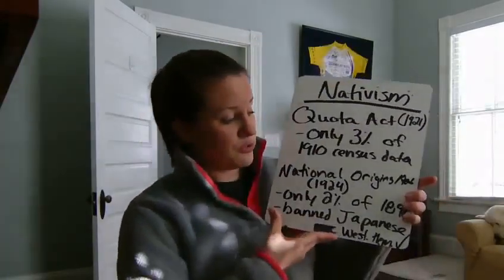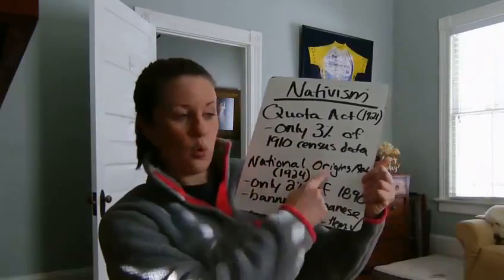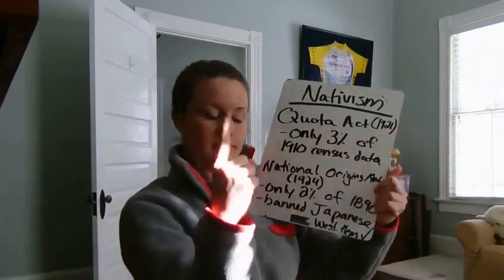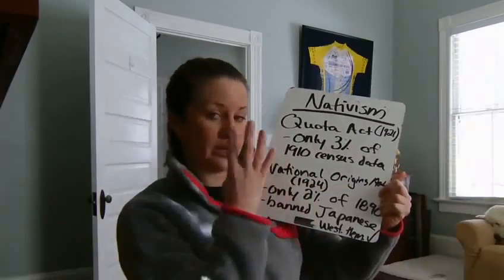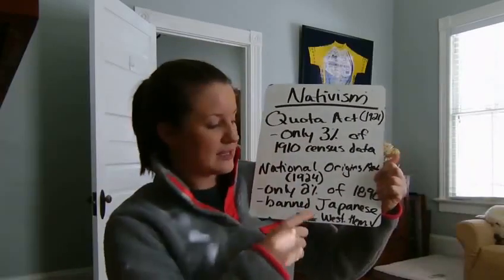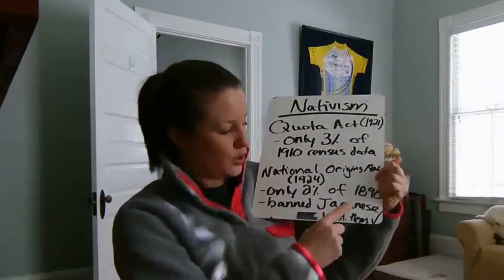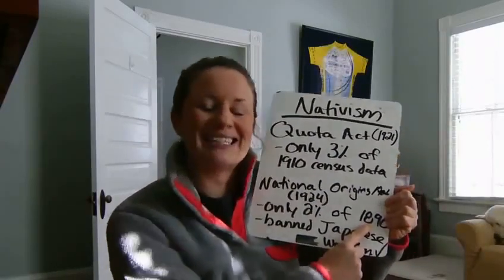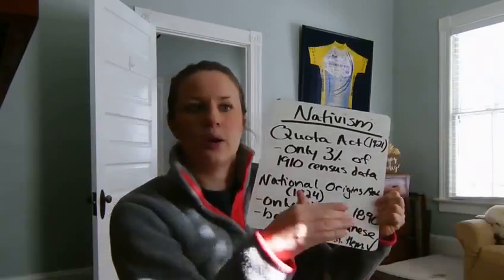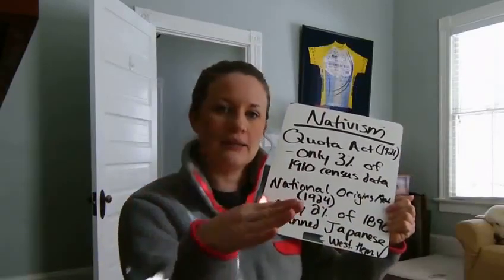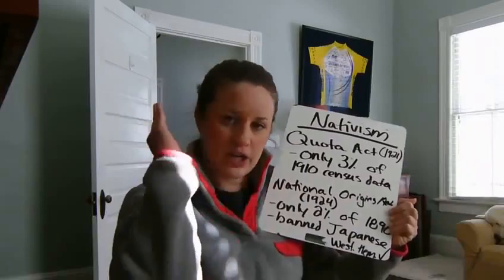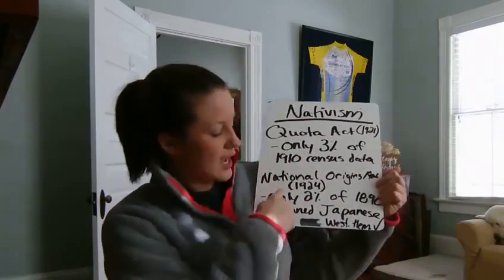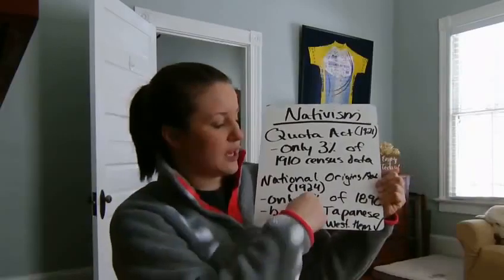Then they're going to make things a lot more strict. You have the National Origins Act. Okay, this is 1924. Quota is 21. National Origins Act is 24. And it said instead of 1910's data, we're going to look at 1890's data. Now think about those new immigrants. They didn't really start coming until 1890. So a lot of those Eastern and Southern Europeans and Jewish people, Japan, all that kind of stuff, like no, out. They don't even have data. And so they're saying now they're going to take it to 2% of 1890.